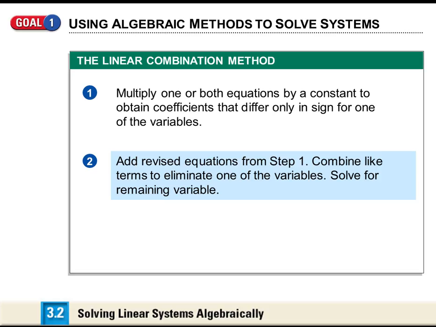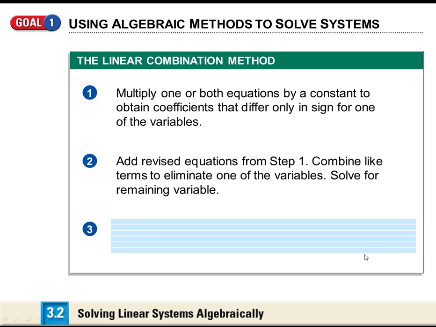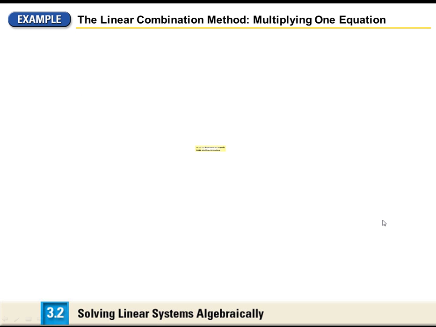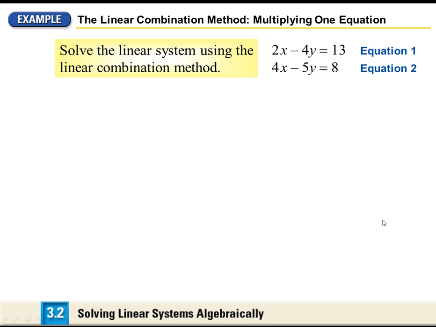That's the whole point. I want to eliminate one of the variables so I can get a simple equation with only one variable left, right? That's a lot of talking. Let's see it happen. Then I'll just substitute back and figure out what the other one is. So what about with this system right here? Do you see a way that I could multiply maybe one equation by something so I could get the variables to line up to cancel? Yes, sir.